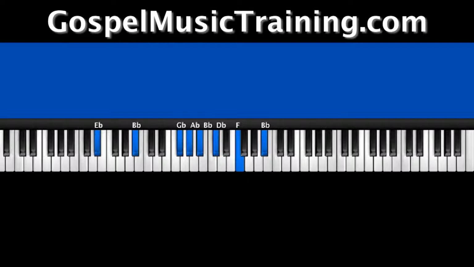Now, you can take the 6th chord, and sometimes with the melody that you have on top, you can change the type of chord that you play to major, because most of the time the 6th chord is minor. So we could take the same chord. So what I have here is an E flat major 9 chord. I have E flat, B flat, F, and G. And then in my right hand, I have C, D, F, and B flat. So it sounds like this, coming from the 7 to the 3 to the 6. 7 to the 3 to the 6.